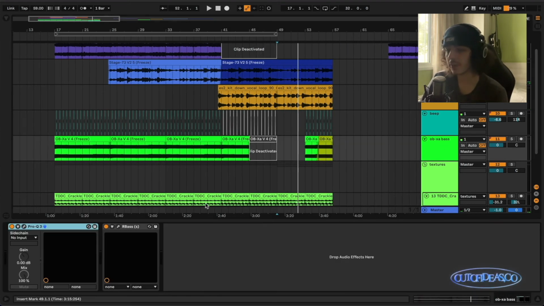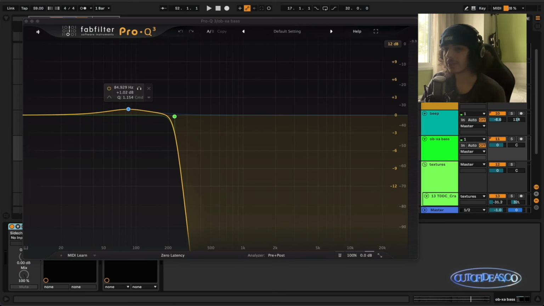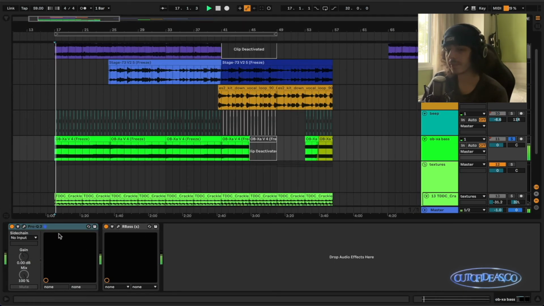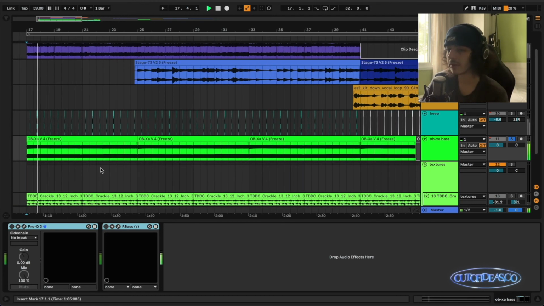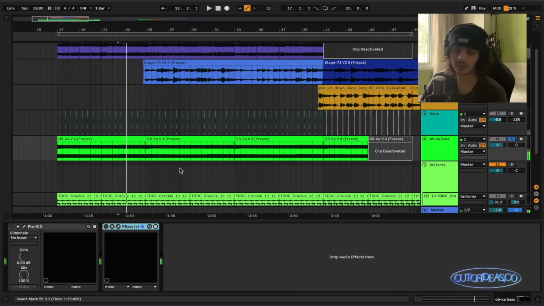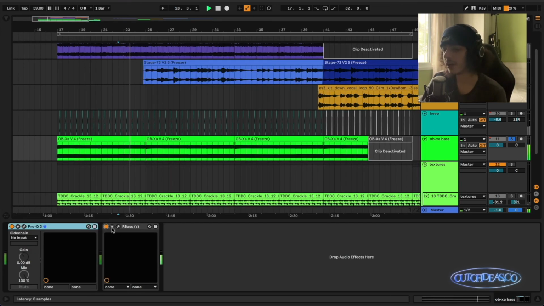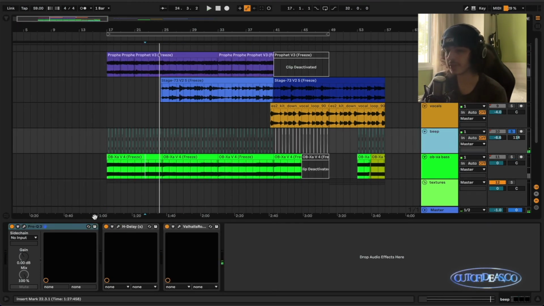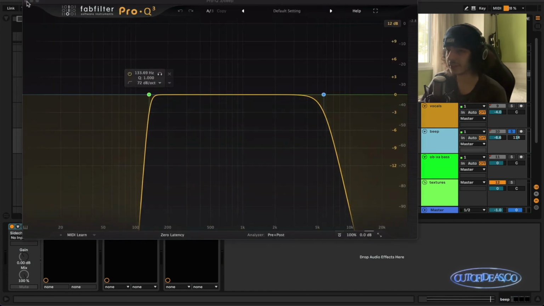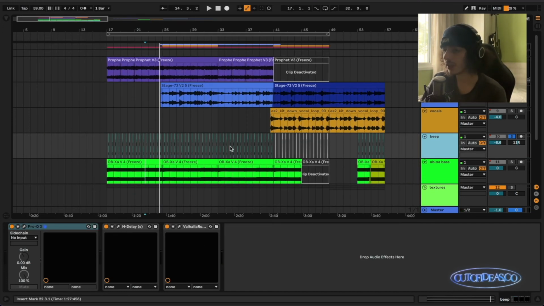Let's check the mix. I don't think I've been talking about the mix this whole time. So the bass, without any plugins, yeah, it's pretty bright. Obviously I didn't want all that brightness, so I just put up a Pro Q3. You cut out all of that, and then our bass you just get it a bit more fat. So this beeping sound, again, Pro Q3 cutting out the highs and the lows, echo delay and Valhalla room.